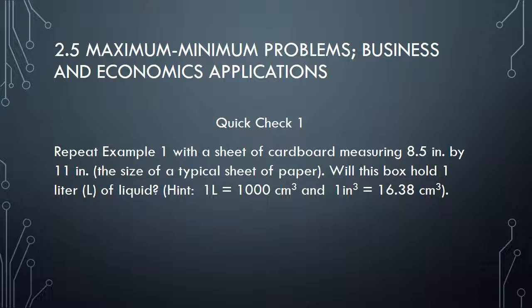Try another one. It's going to be a repeat of the last one. Our cardboard this time is going to measure 8.5 by 11, so the size of a sheet of notebook paper. And the question is, will it hold a liter of liquid? They're telling us that a liter is 1,000 cubic centimeters, and 1 cubic inch is 16.38 cubic centimeters. So pause the recording, give this a try, and resume to check your answer.